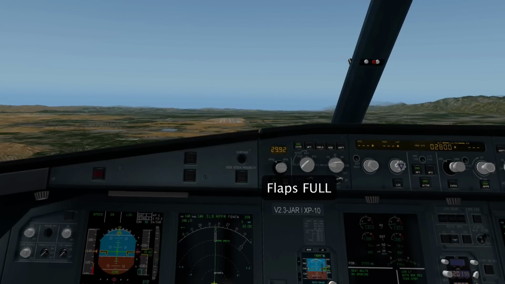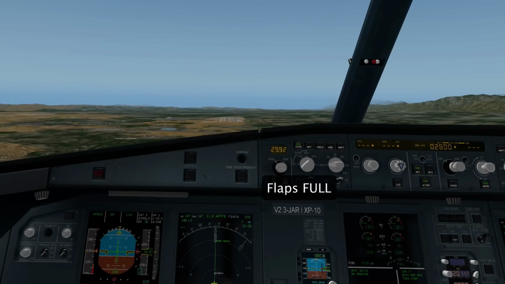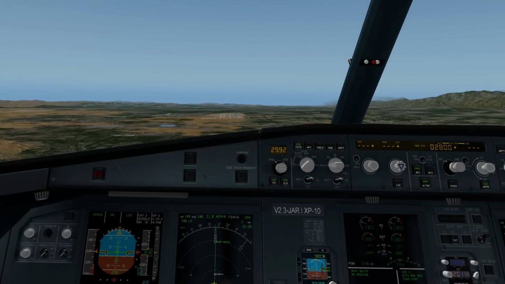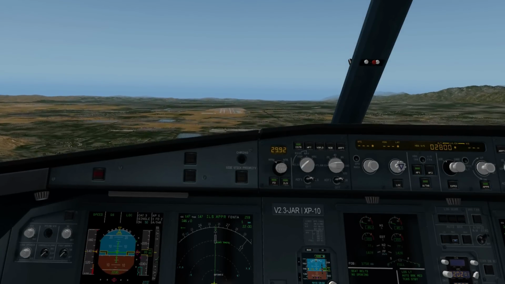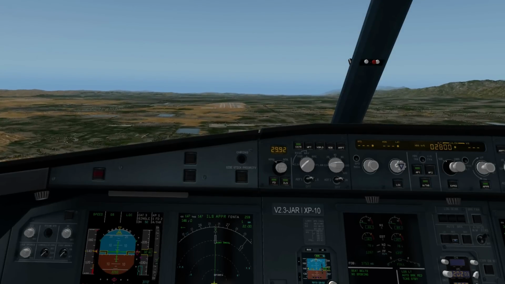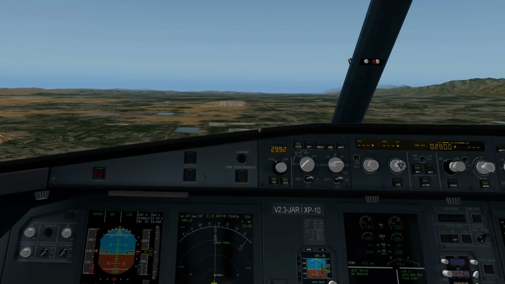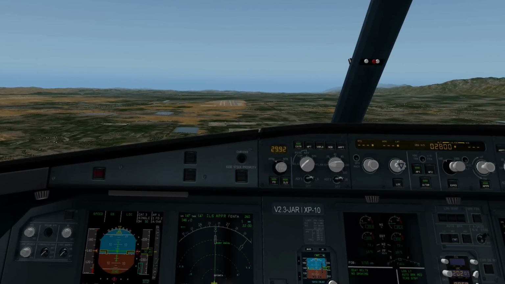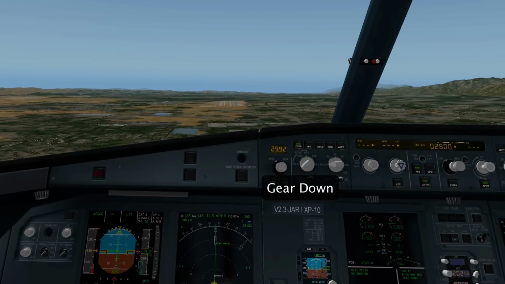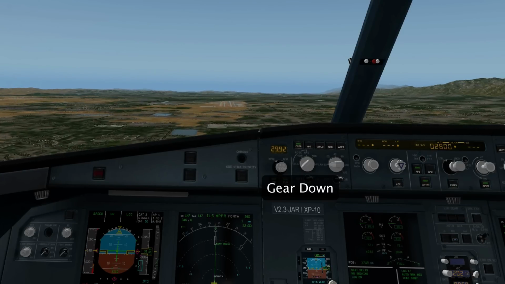Speed checked. Flaps full. We're about 8 miles out. We can put the gear down. Gear down.